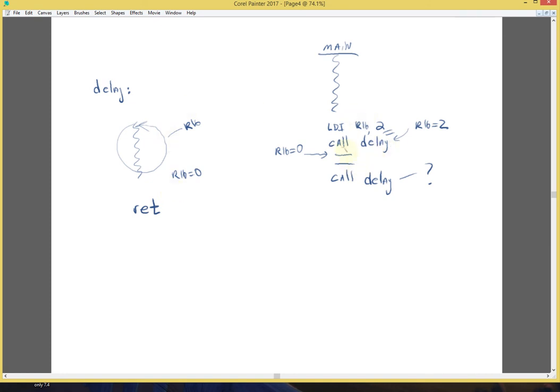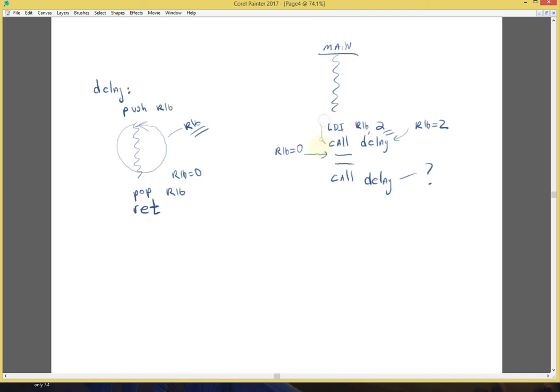This can be fixed in two ways. Number one, we just reset R16 to 2. And that actually probably should be the way to handle this. But another way is to preserve the input value that the procedure uses. Since this procedure uses R16, maybe the safe thing to do is that immediately when we start, we push R16 to preserve its initial value. Then when we are done, somewhere here before we return, and we exit the loop, then we pop R16.